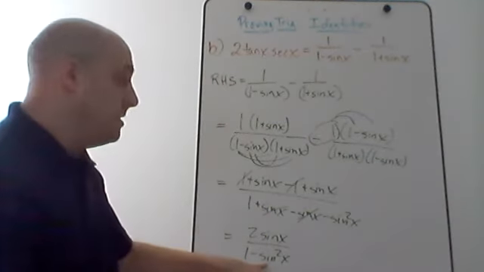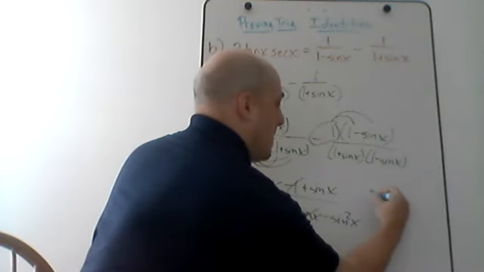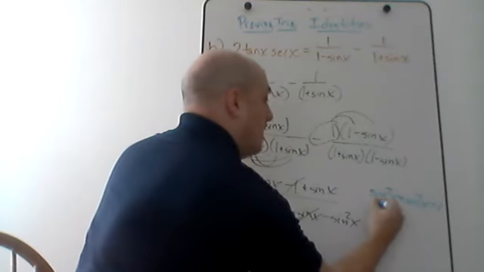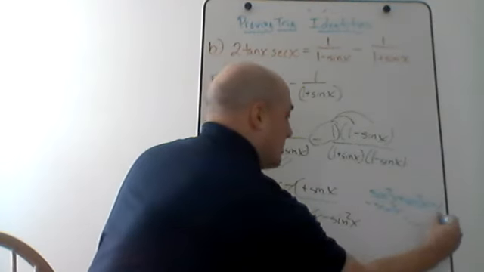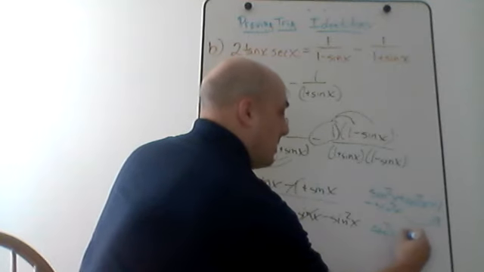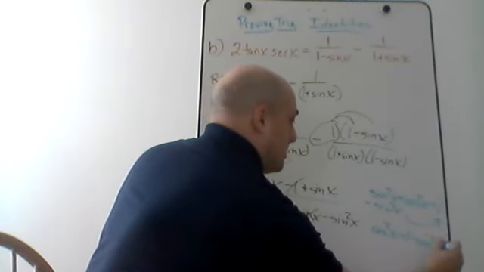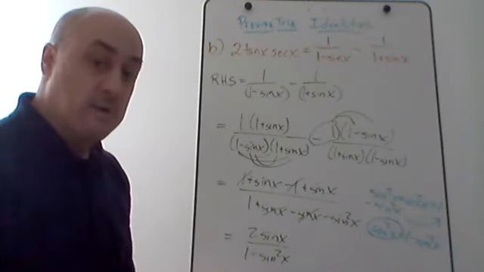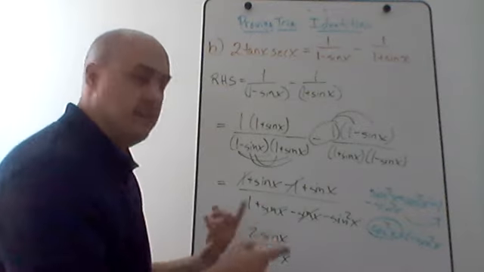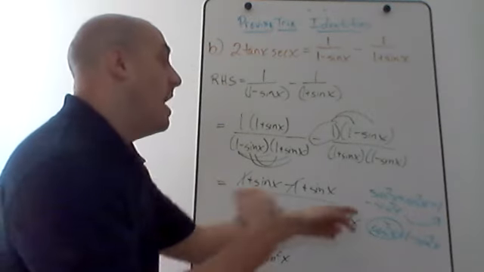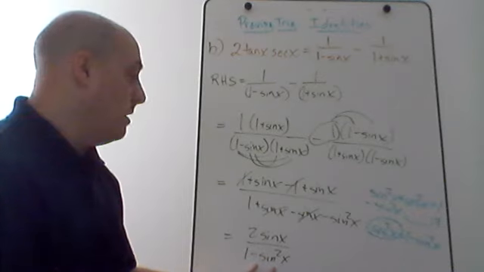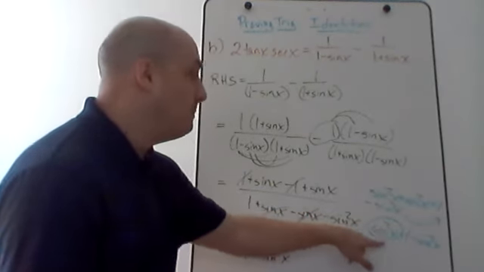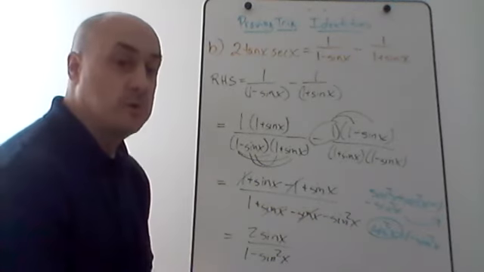And once again, I see this 1 minus sine squared x. Just like in that last problem, that makes me think of sine squared x plus cosine squared x equals 1. If I subtract that sine squared x to the other side, I get cosine squared of x equals 1 minus sine squared of x. So I can take the 1 minus sine squared of x and replace it with cosine squared of x. Just like in the last problem, it was the other way. In the last problem, we had 1 minus cosine squared, and we replaced it with sine squared. Here we have 1 minus sine squared, but we can do the same thing, subtract the sine squared to the other side of our identity, and replace 1 minus sine squared with the cosine squared.